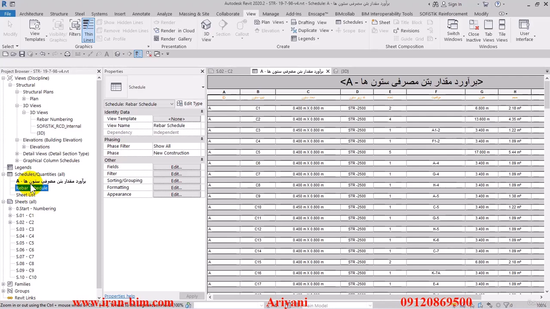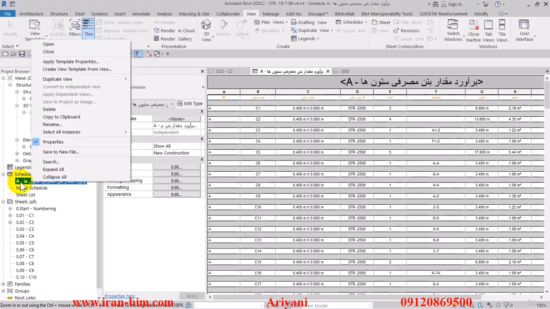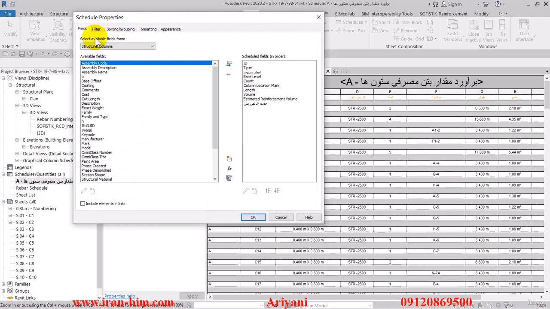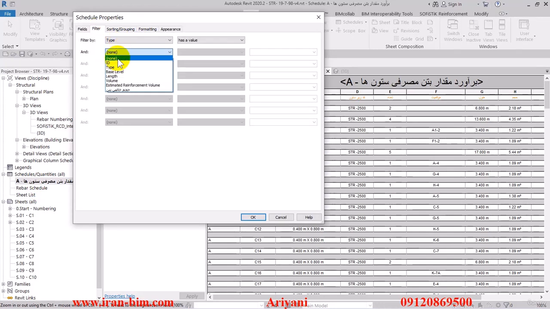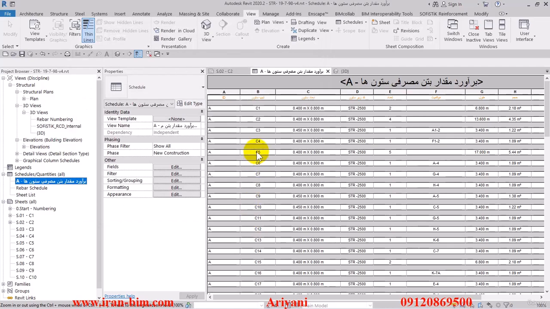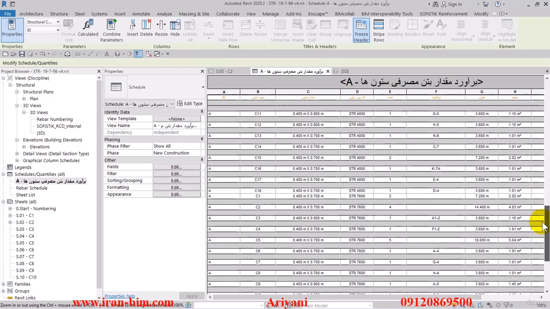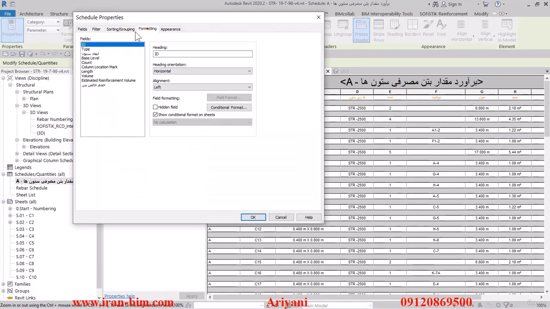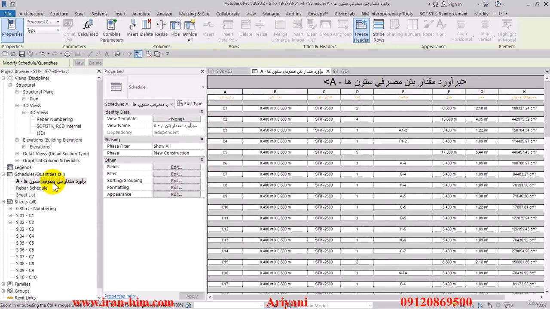After that I'll go over to the filters tab in the schedule properties, and this time I'll select ID and it equals A. After that I'll hit OK, and then if we scroll down the menu we can see what it exactly looks like. So now that we have the ID equals A, we don't actually need to see ID itself, so we'll go over to the formatting tab and hide the ID.